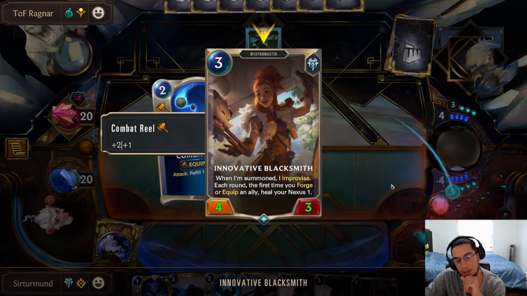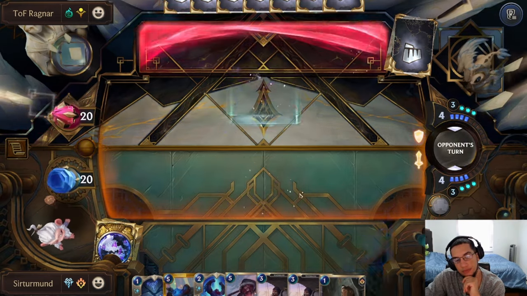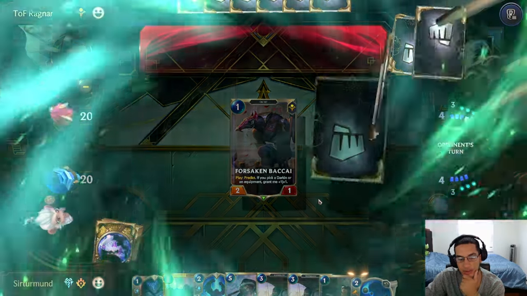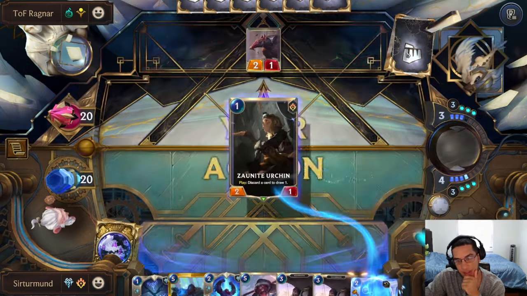I'm actually gonna get rid of the equipment. I want to discard the equipment. I want them to kill this so I can discard the equipment with the Sunny Urchin. Okay, so they don't have Kindred either. So what the heck is going on? I need this draw. Yeah, so we'll go like this.